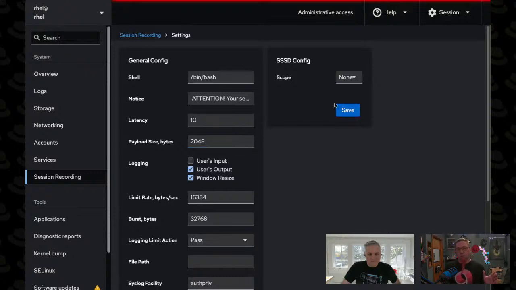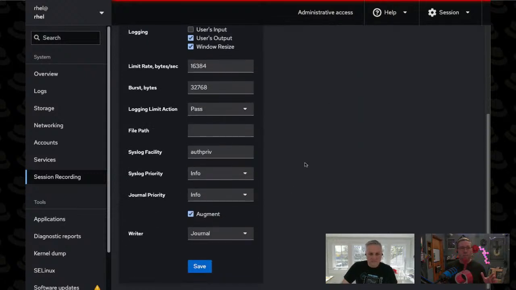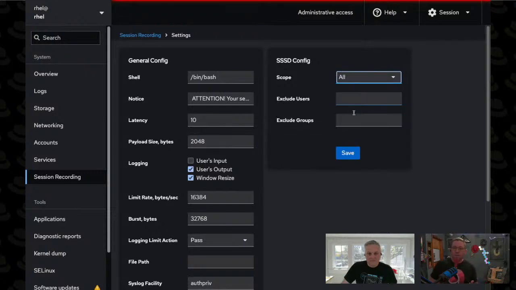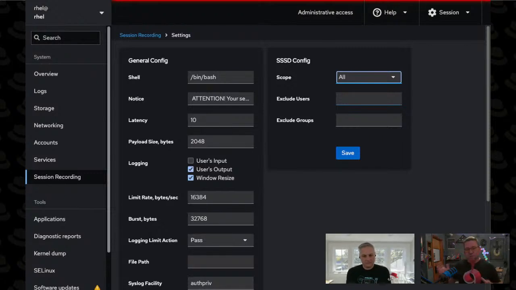Now, all I'm going to do in here is enable it. The way you enable it is under the SSSD config right here, which depending on the size of your screen will either show up over here where I've got it or down at the bottom. So just keep that in mind. I'm going to switch this to all. And you'll notice that I can exclude users or groups. So if for some reason you do not want to record a certain group of users or a certain set of users' sessions, you can do that here.